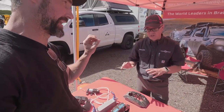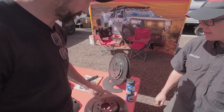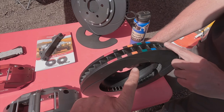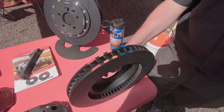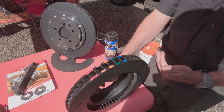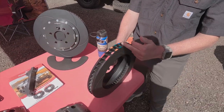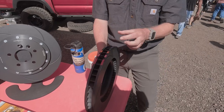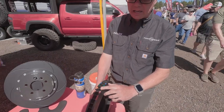For the common person, they have this rotor for the Toyota Tacoma — a world first — featuring a 42 curved vane rotor. The goal is to get as much air flowing over the rotor as possible, since that's what cools the brakes. It acts like a centrifugal pump, pulling air in and flowing it over the rotor fins as fast as possible. They also have temperature-measuring paints on every rotor so you know exactly what temperature the rotor has run to — from 550 up to 850, 1000, and 1166 degrees.